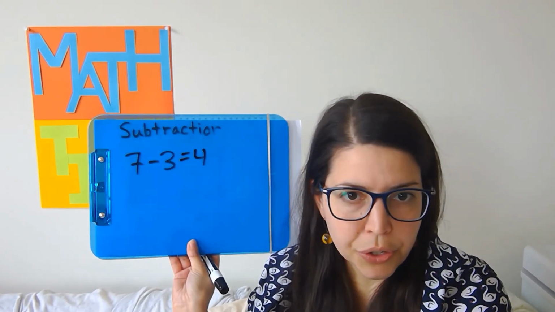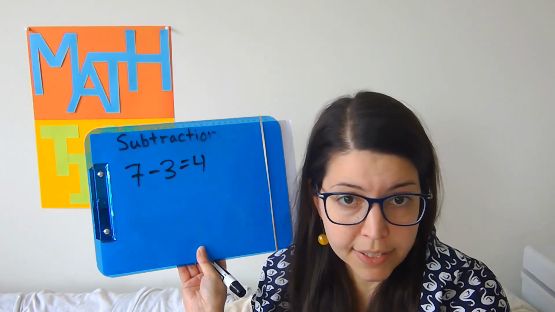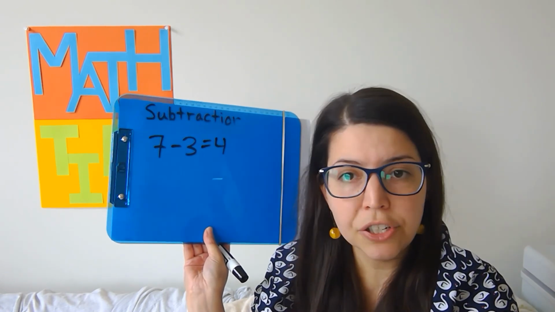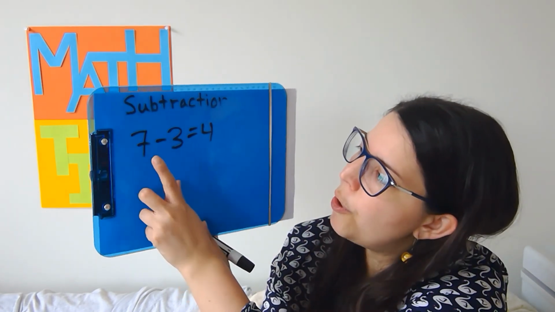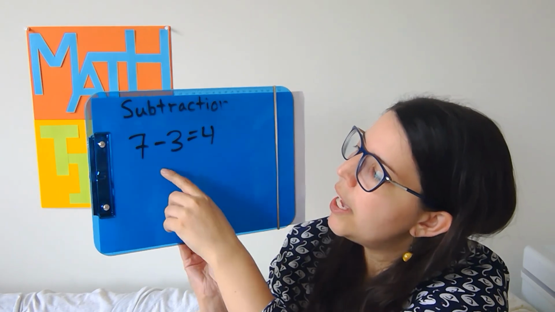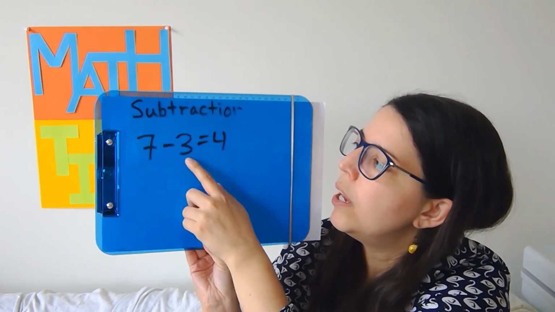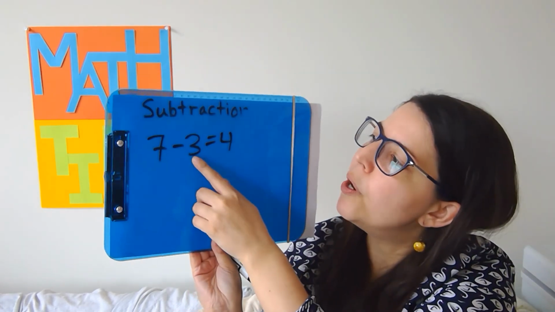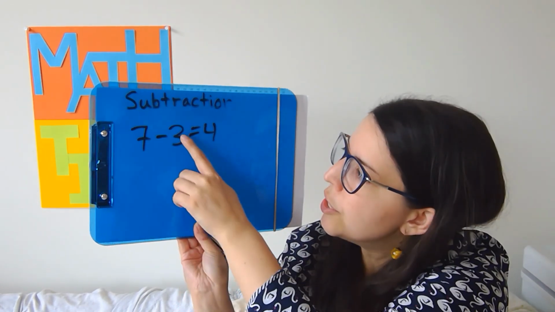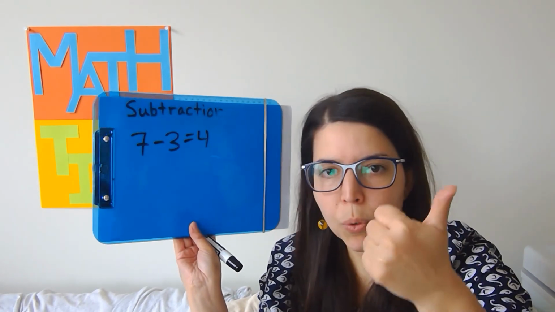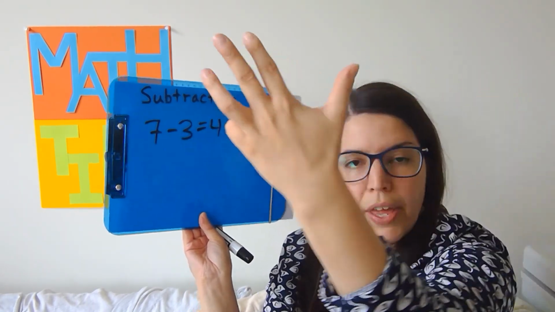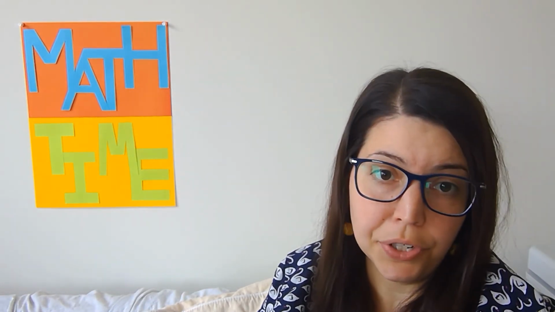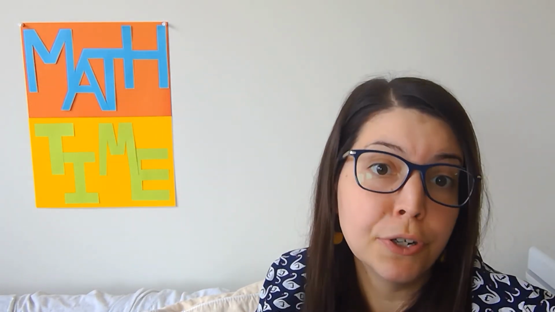The other thing you can do, which a lot of people find easier because most people find addition a lot easier than subtraction, is actually counting up. So you know that the whole thing you're looking for is 7, and you know that one part is 3. Well, instead of counting backwards in your head from 7, you can count forwards in your head from 3. So you can start with the part 3, 4, 5, 6, 7, and then how many do you have left? You have 4.